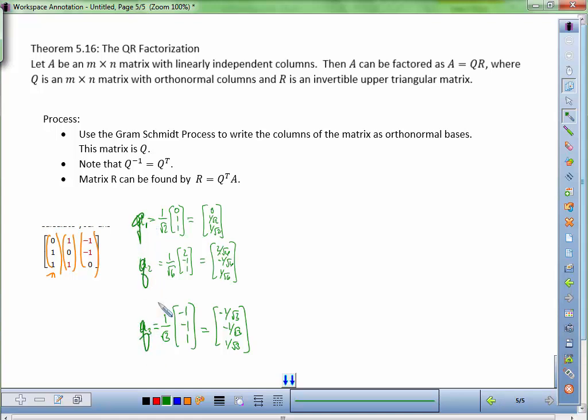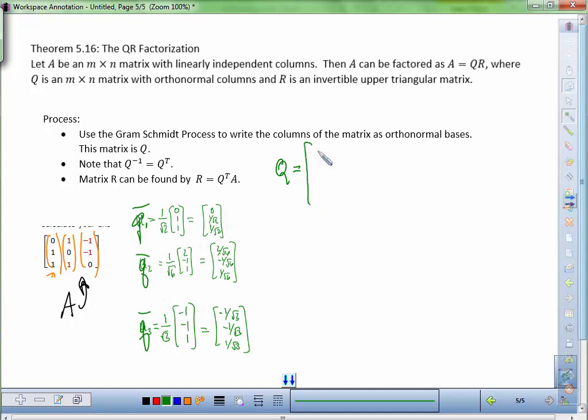Because I initially called the non-unit vectors Q, where I should have called them something else. And then when I shrunk them down to unit vectors, then I should have called them Q. But so this is your A. And then we found our Q matrix. These vectors, I've been not putting the hats on.